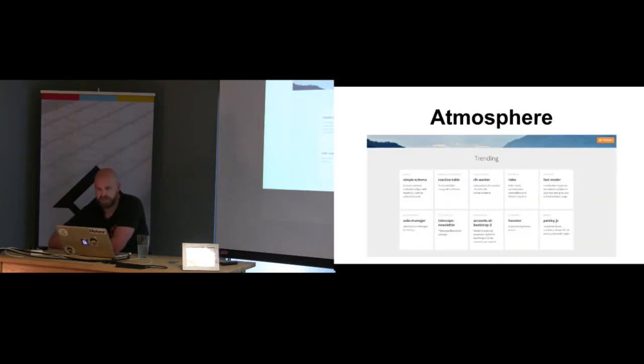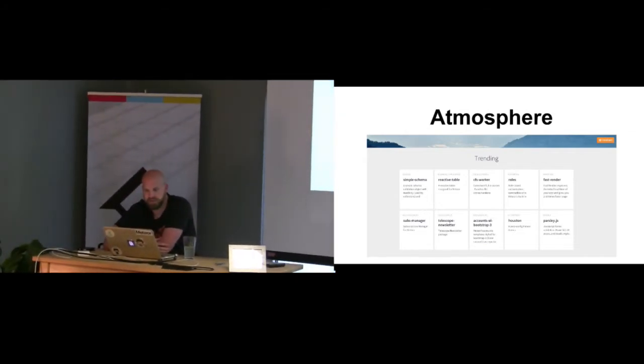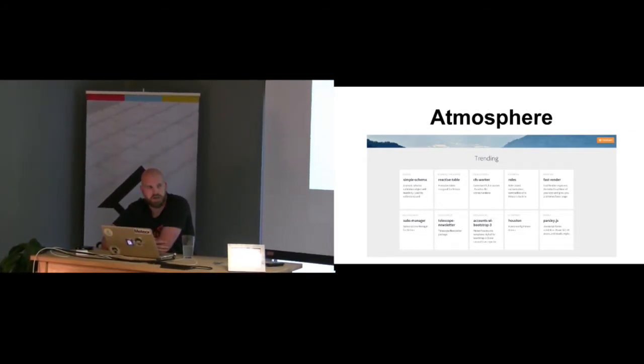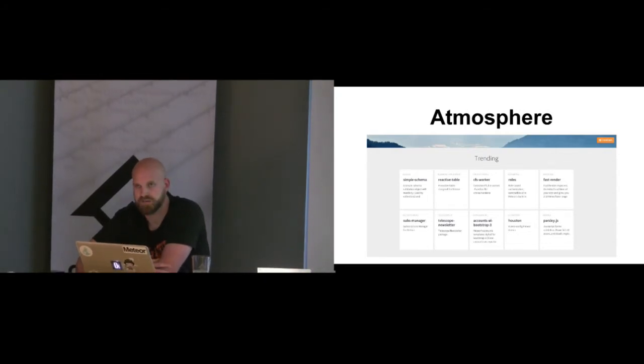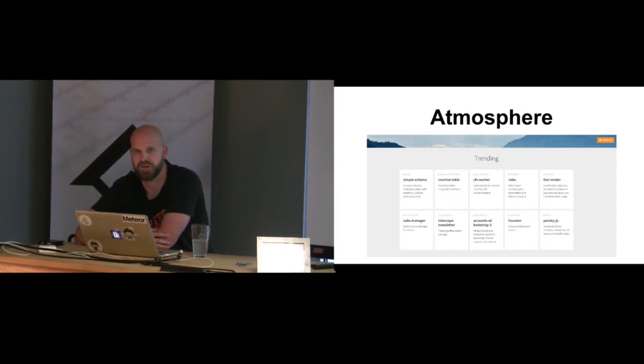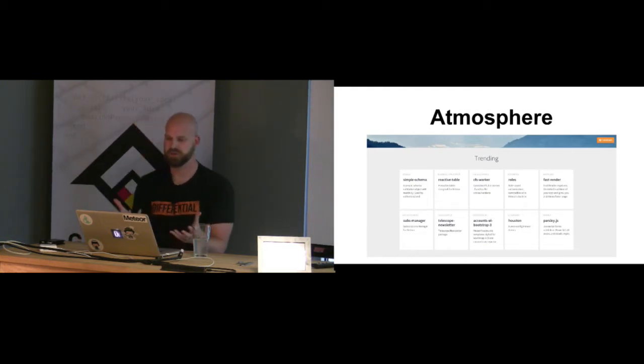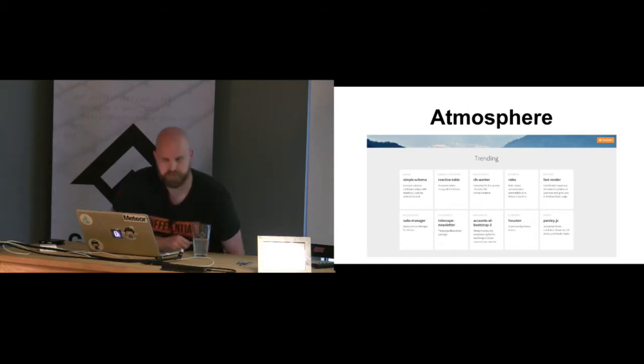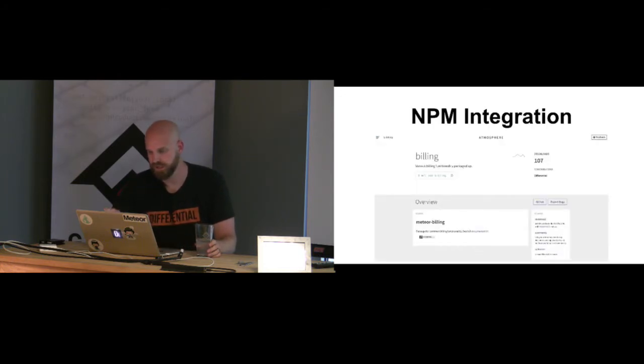I think the other key piece, and why it works so well, is the packaging system. There's a website, atmosphere.js.com, and it's kind of like RubyGems or npmjs.org. They've got a good search interface and good exposure mechanisms like the trending. The other interesting thing is that they actually track stats. So you can see, like here, this package has been downloaded 107 times, and you get a little sparkline graph that shows you the last 2 weeks.